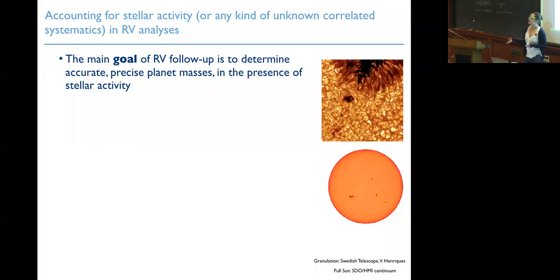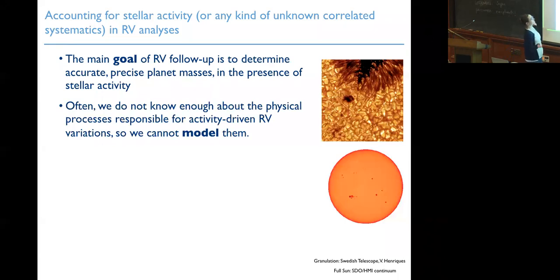And as Peter was saying, we do have spectral activity indicators such as the Gaussian H and K. If you're looking at M dwarfs, you can use the H alpha. And these indicators do work to some extent. On some stars they work really well, but on some stars they don't work well at all, or not as well as we would like, for us to be able to disentangle stellar activity from the orbit, the reflex motion of a small planet. So I'm talking about a small Neptune, a super Earth-sized planet with maybe 5 to 10 Earth masses. That's the bar I'm setting, but if you're looking for Earth mass planets and 2 Earth masses, it becomes even trickier, right? So basically, we don't really understand stellar activity, and that's the premise of this talk today.